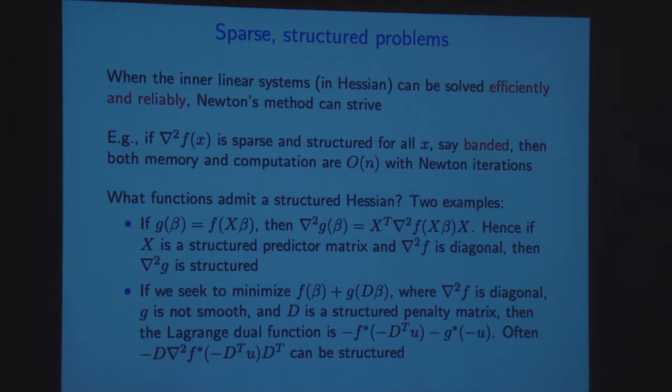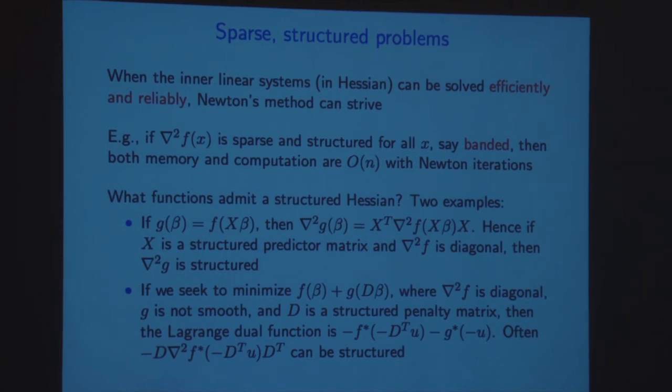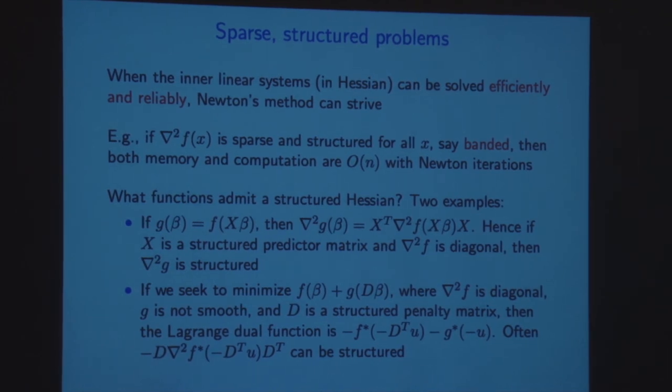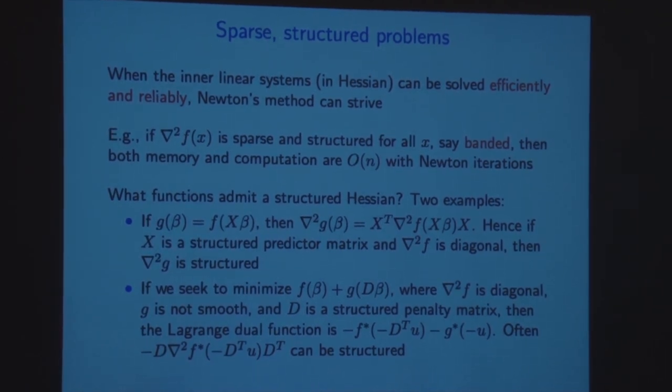If the Hessian is banded, then both memory and computation for the Newton steps are order n. So that puts it on the same scale as gradient descent in terms of that consideration. Because storing a banded matrix is only order n if the bandwidth is constant, and solving banded linear systems, we learned, was also order n if the bandwidth is constant. So in this particular special class of problems, using Newton's method does not suffer from these memory and computational setbacks, and it's really much more comparable to first-order methods.